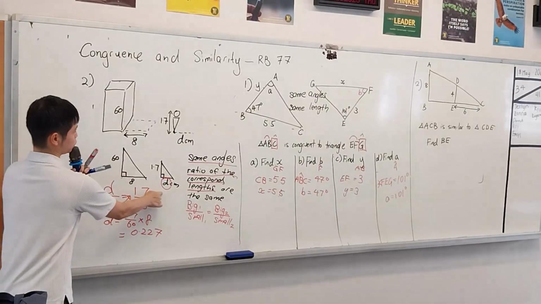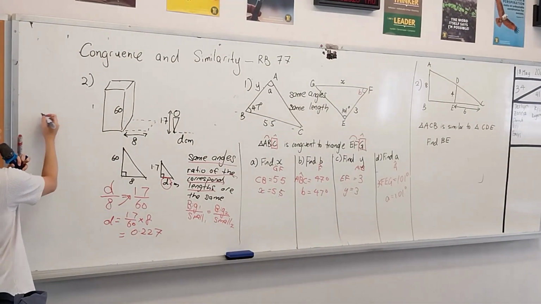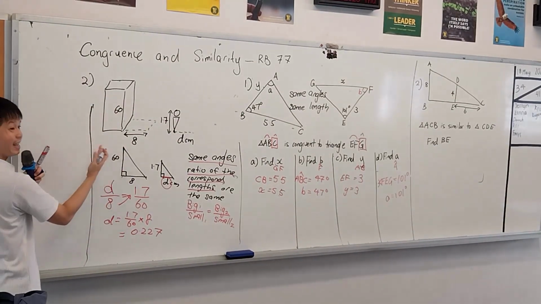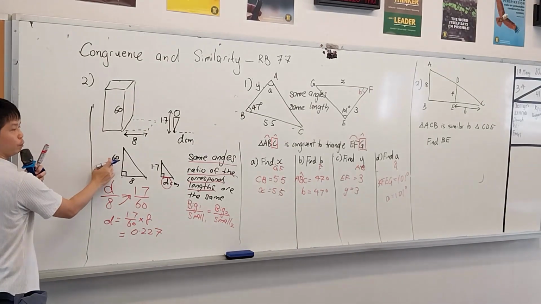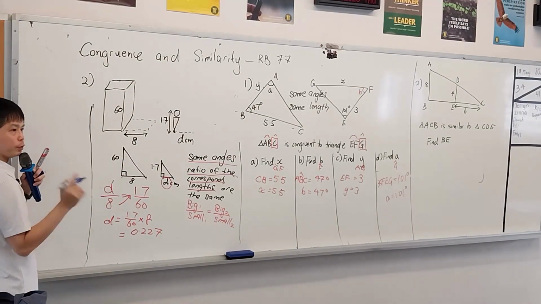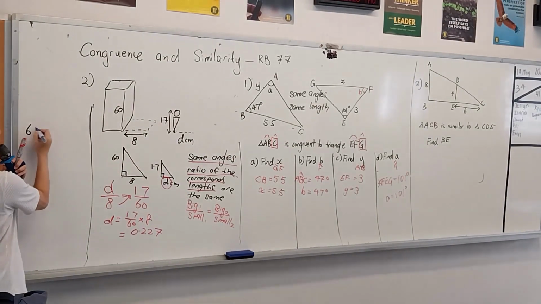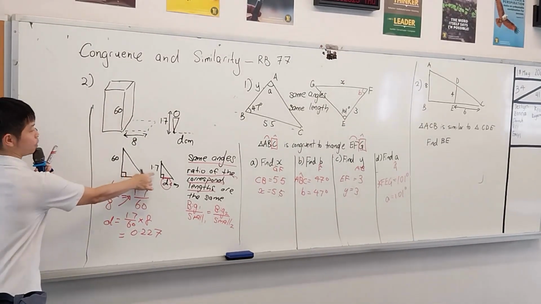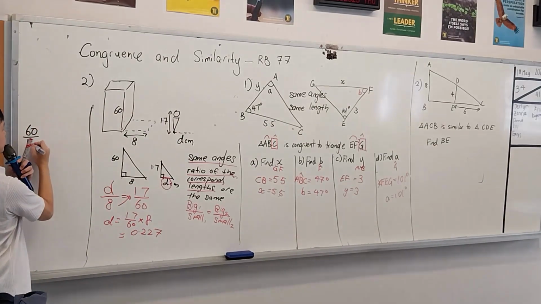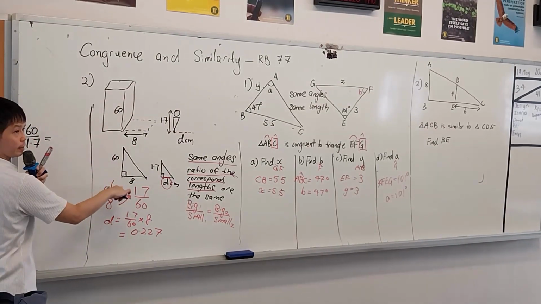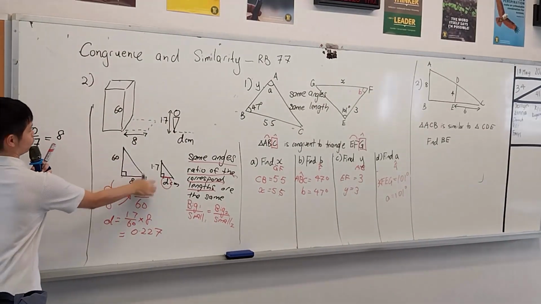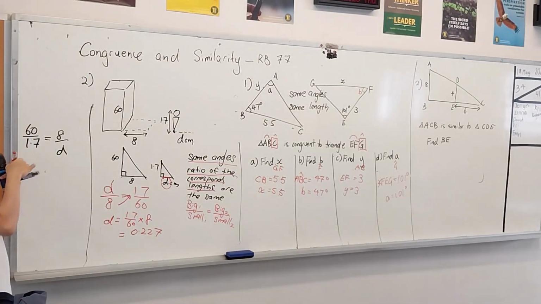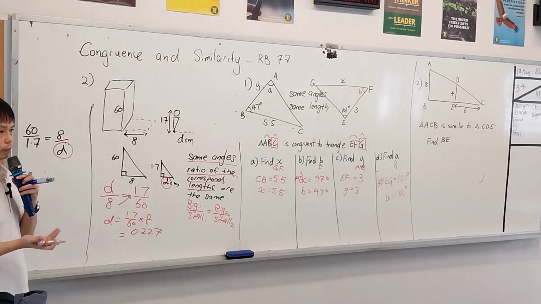0.227. Now, Bhavin asked a good question. Look here for a while, please. I use big. Do you use 6 or do you use 8? Up to you. Which one do you like? Okay, see, I use big over small, 1.7. I must go back to big over small. Can you see that the D is at the denominator? It's a little bit harder to solve.